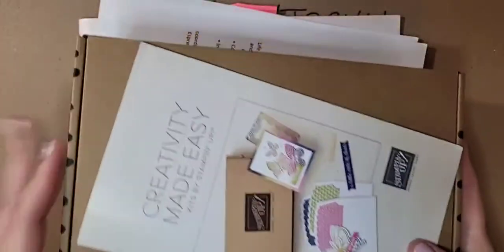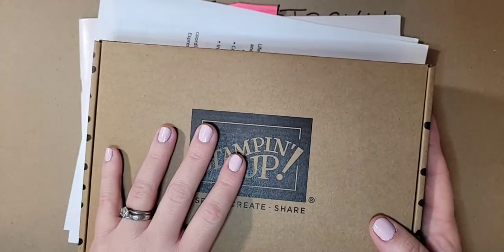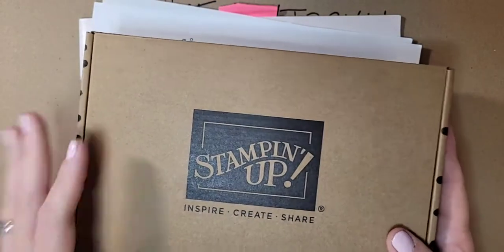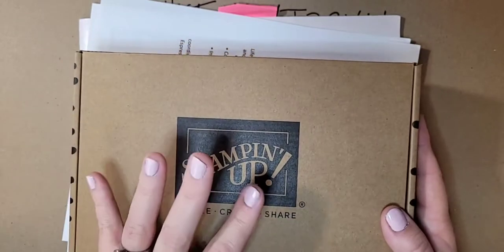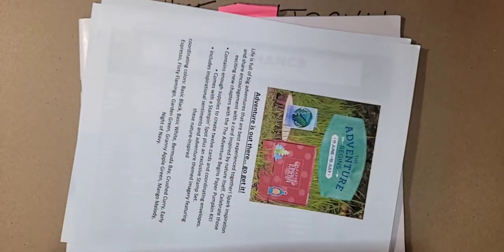This is just kind of their jumping off point right now, but if you love Paper Pumpkin or if you just need a quick kit, these kits are also great for camping or going on a trip, or if you just want to be crafty and you have 20 minutes or so. These are fantastic for that, and they're all priced really low, so they're great and affordable. So make sure you check out the kits.